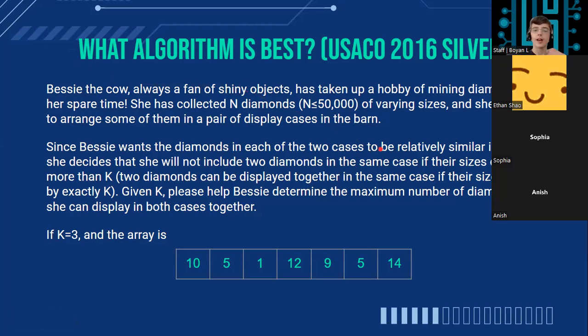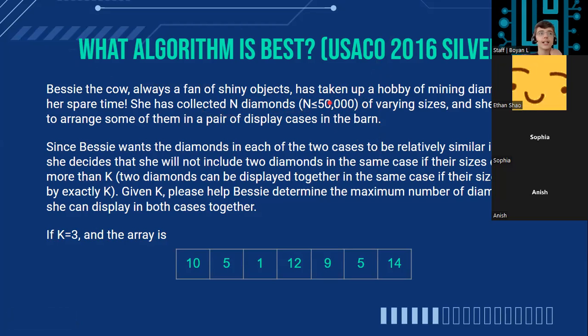So yeah, Sophia, as you said, it turns out sliding window is the way that we can solve this question, but it's not immediately clear how we would use sliding window. And actually, it turns out there's a second part to this problem that we need to do. Our hint for that second part is that n is less than or equal to 50,000.